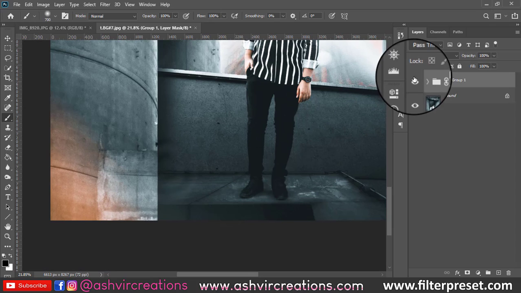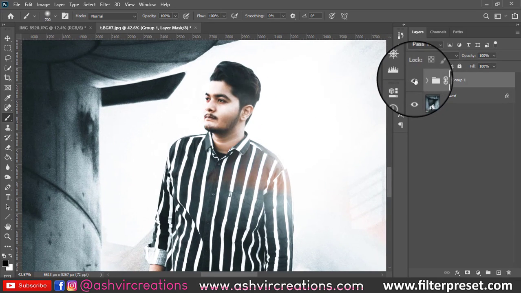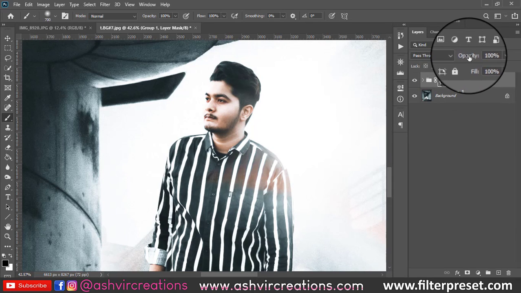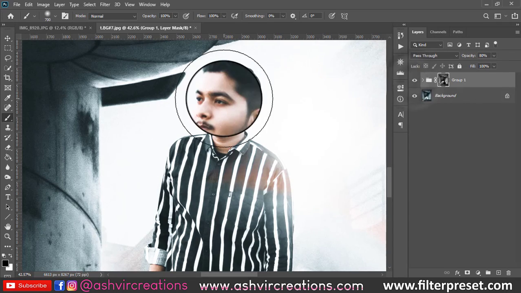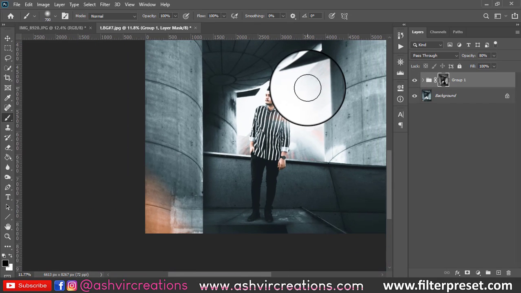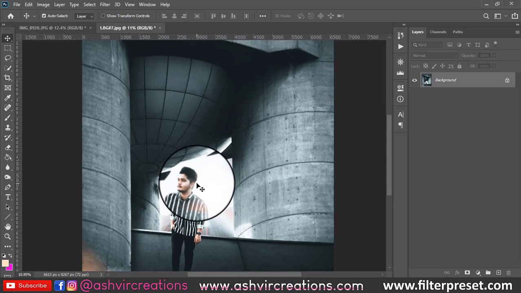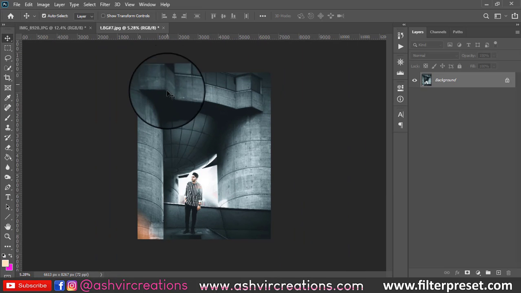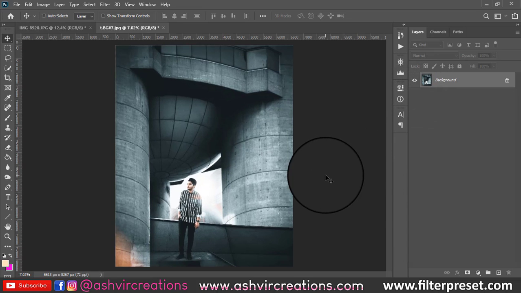As you can see, this one is literally looking so cool, guys. You can still adjust the opacity of the layer to around 80%. This is also totally up to you. Whatever you want to do, you can play around and see the difference, guys. This one is looking totally perfect, just like Toni Mahfud, guys. So here is the before, that is this photo, and here is the after. A huge difference can be seen in the photo.